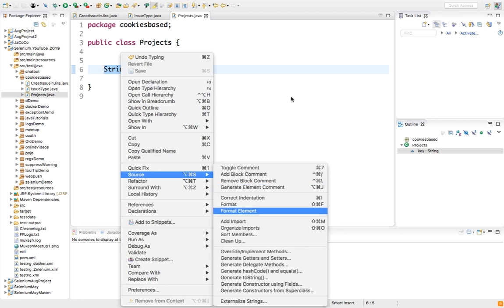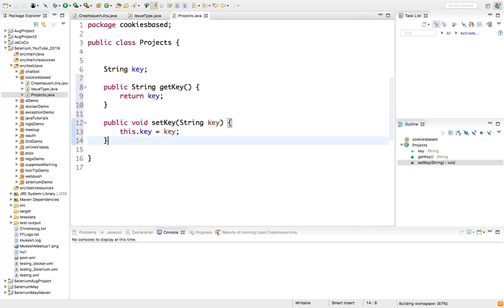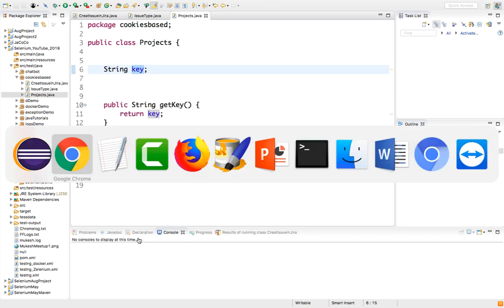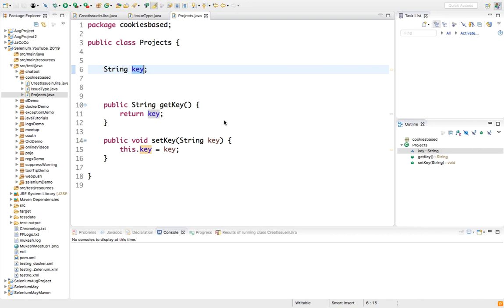So I will go to source and create the getter setter methods, and that's all. Now this key is the main field name which will be coming in the payload. So if you give here Mukesh, it will come here as Mukesh. So make sure you give exactly the same.